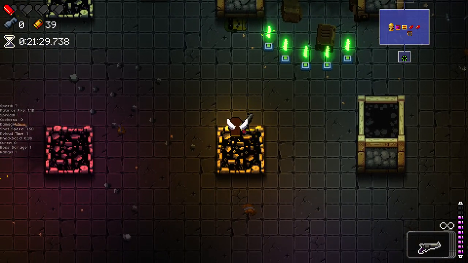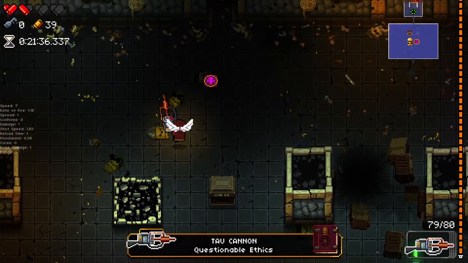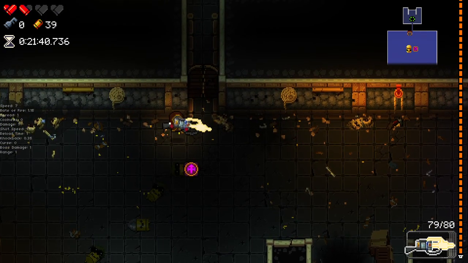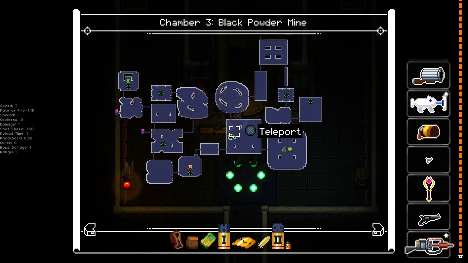Ooh, we got a cool weapon here. What's this? The Tau Cannon. Ooh, is this Half-Life? Yay! I had to try it. If you charge it too long, it explodes. I had to see if it worked, and it does.